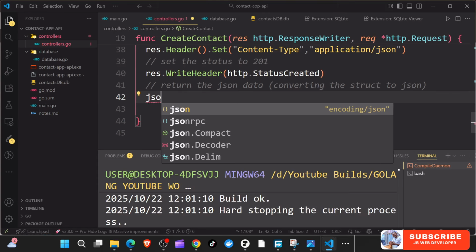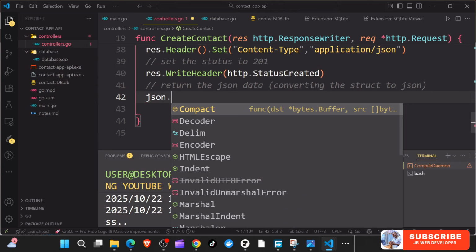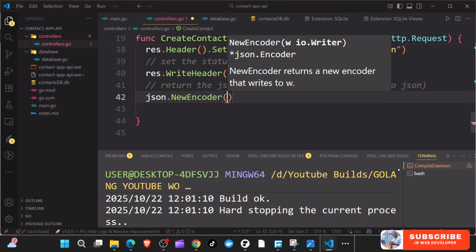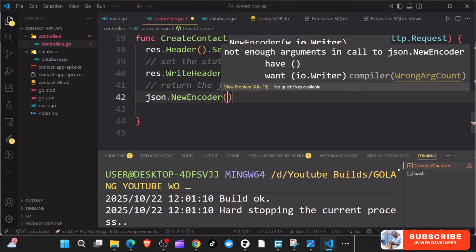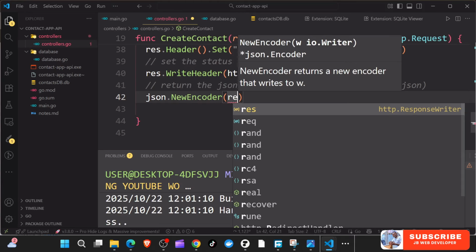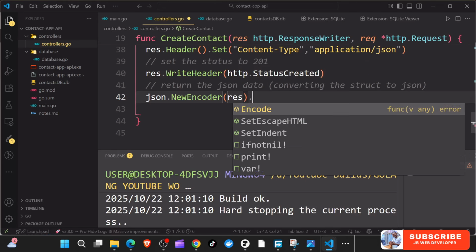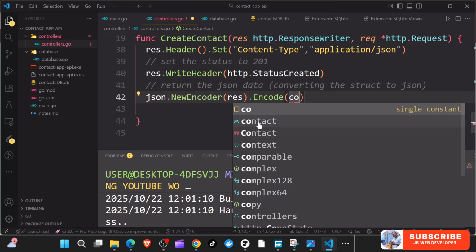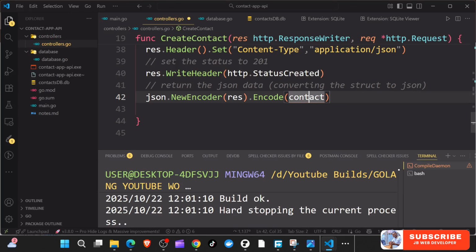So you can say JSON dot new encoder. And what are we encoding? In this case, you pass in the response, and we are encoding the contact because this is the struct.